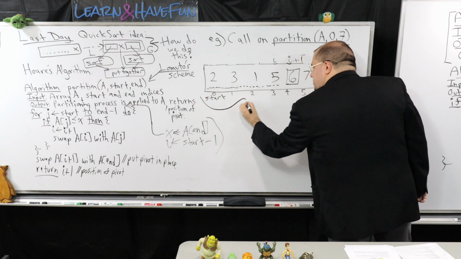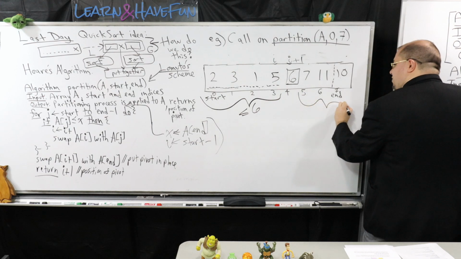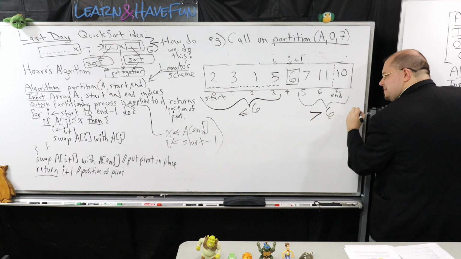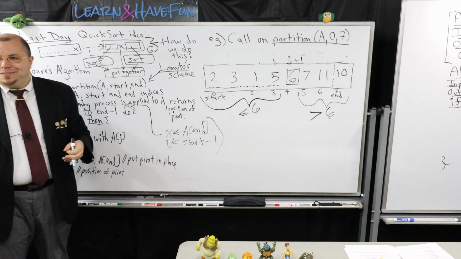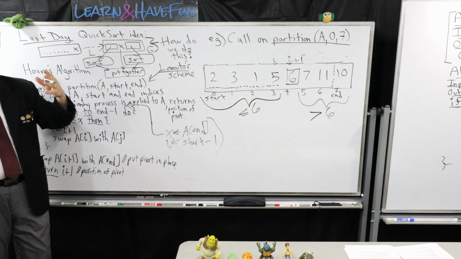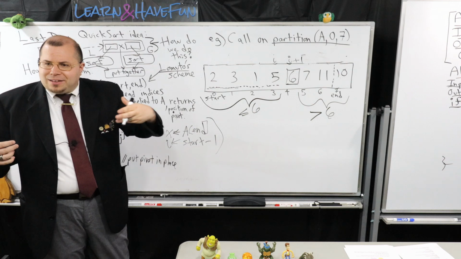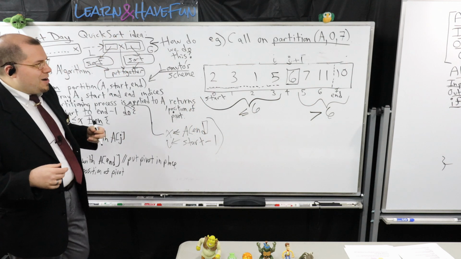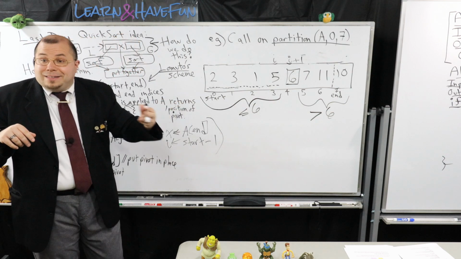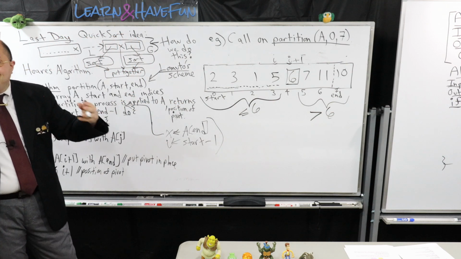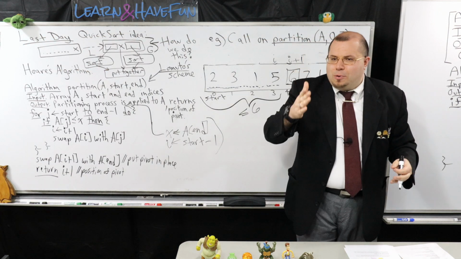Notice everything before the pivot is less than or equal to 6. Everything after the pivot is greater than 6. Is that fascinating? So it actually uses some of the ideas you may have seen before, it just twists it a little bit. You can almost think of it like we're doing a pass-through, like one of our simpler sorting algorithms, except now we're just going to keep track of the elements whenever I run into them. I'm going to keep all of the ones less than or equal to the pivot on one side. So I don't perform the swapping process, but I keep a little bookmark to help me keep track of this.